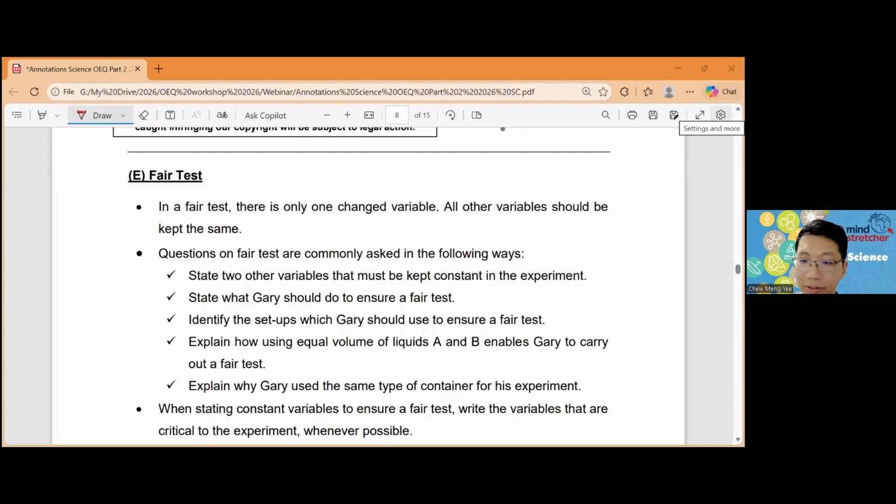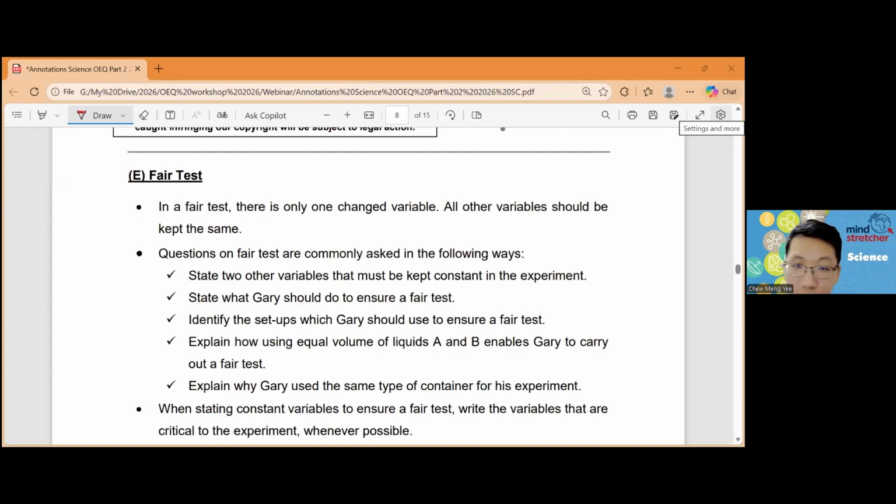Let's say for example, I use the very standard one, rate of evaporation. If I have two beakers of water, no, I cannot use two beakers. Okay, just go back with bucket. If I use two buckets of water, but one bucket of water is hotter, has a higher temperature, and the other bucket of water has a lower temperature, but my bucket is smaller.